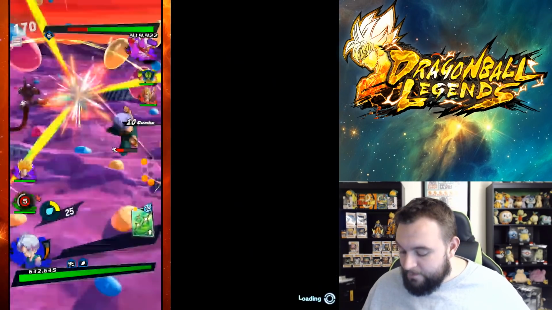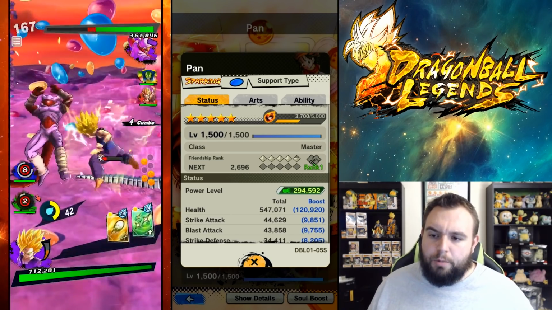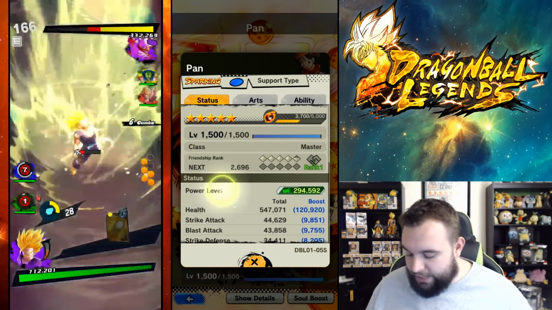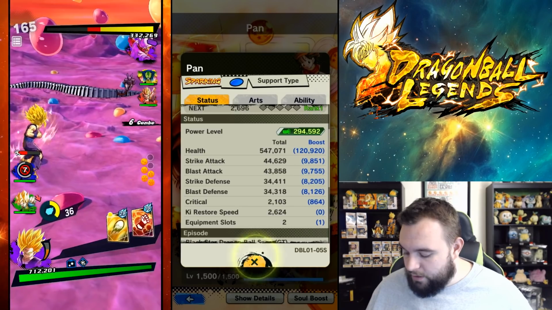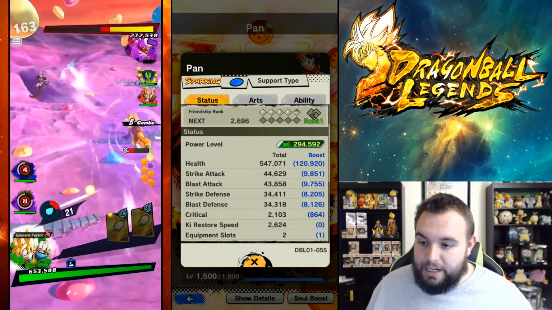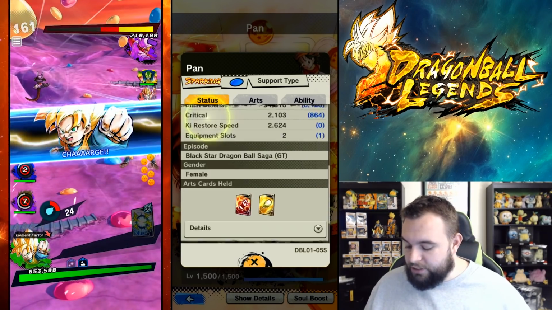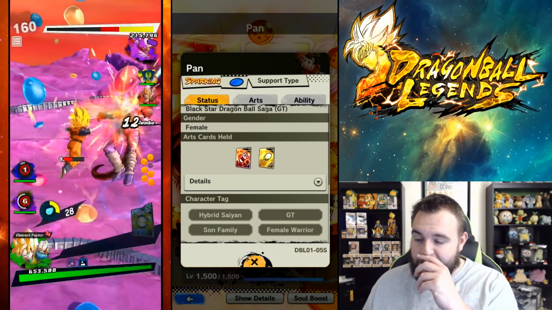Pan is still... Okay, I shouldn't say Pan is still good, because for a while there, everybody was like, Pan's terrible. And she does have low stats for a Sparking. I mean, mine's what, 5-star? Yeah, mine's 5 stars. She's sitting at 44,000 health. Her Extreme does have better stats than her. I would almost recommend the Extreme over this one, personally.